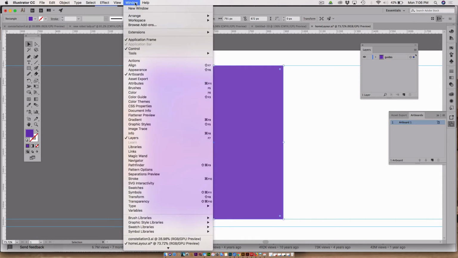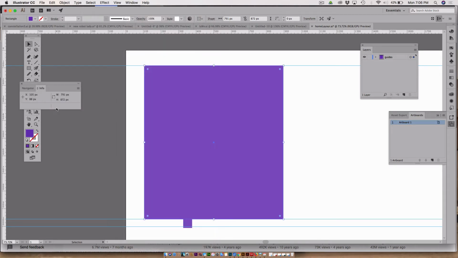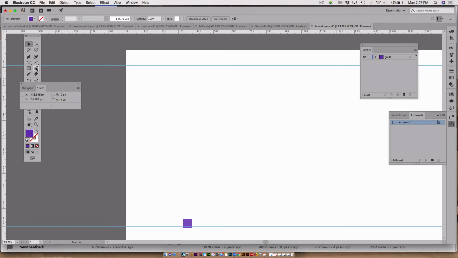You can also look under Window, Info, and see the information that you need. So it's 872 is the height. That's actually okay. I would leave that alone because it's a round number, and design is based on your feeling about how things are going to look and fit together. So that's something I do a lot of.